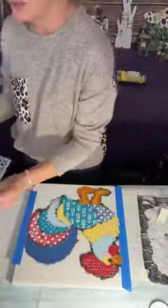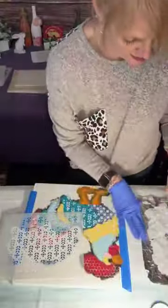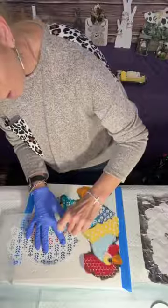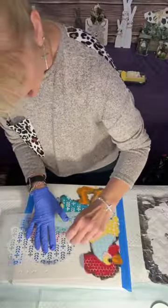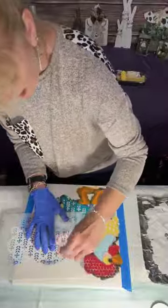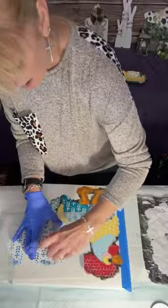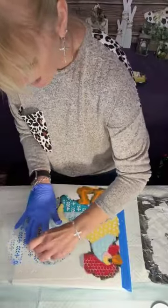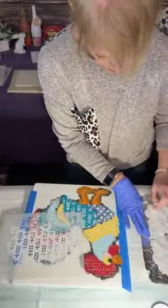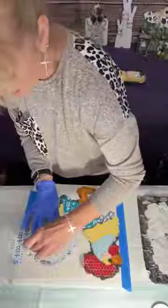Oh yeah, that looks so good. Okay, last one is the flowers. And let's get that on there. And I tell you what I'm gonna do with this. I don't think I'm gonna be able to do it with you guys because I have to do this outside, is I'm gonna go over this with wood stain. I know it sounds crazy, but it looks so good when you get done. I mean, it's not gonna turn it brown. It's really amazing what it makes it look like. Kind of like the rustic look, but it's super fun. And I don't do it on a lot, so I think I'm gonna do it on this rooster. It's just something different and fun to give it that farmhouse look. And again, I'm just dabbing this real light.